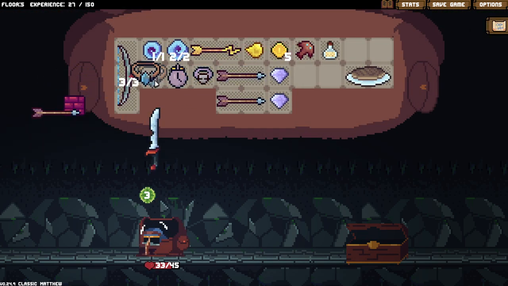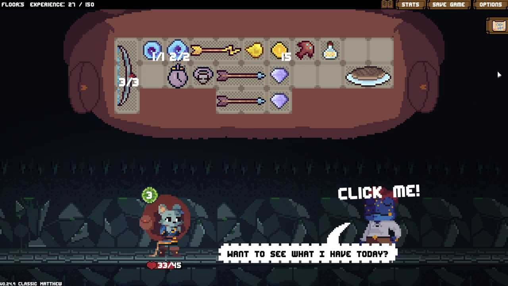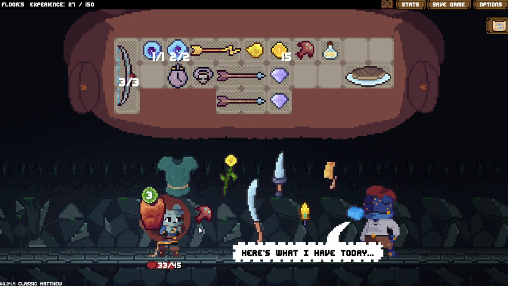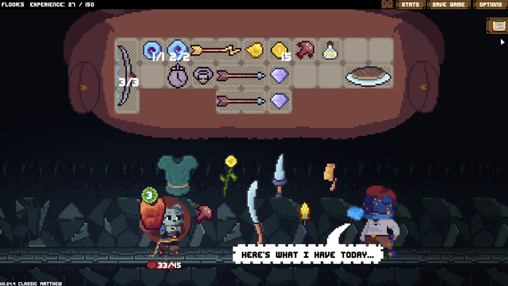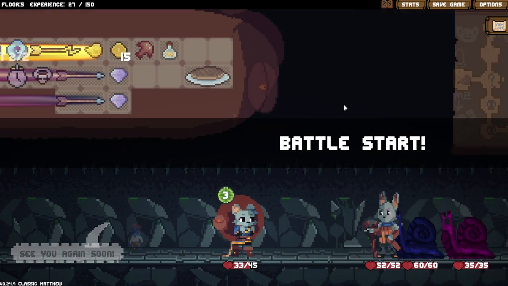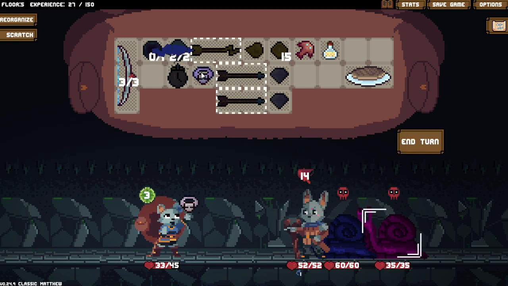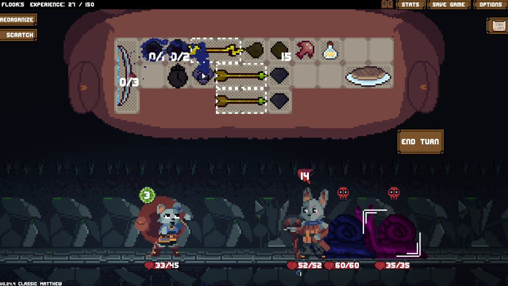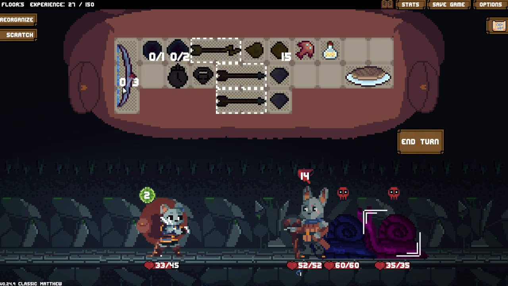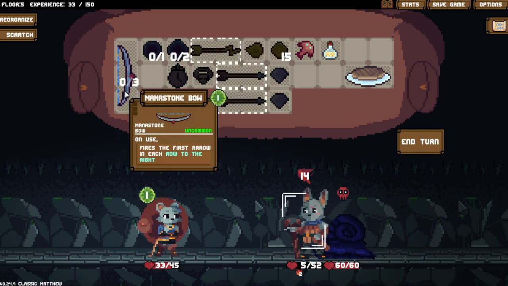Do we just grab this to sell it? That's probably good. What do you have to sell? Nothing particularly great. Let's go fight. Okay, so we start with you. Well, we start with this. One shot. One shot.